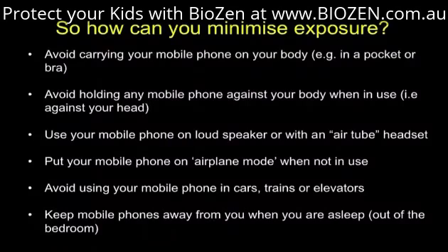People have a right to know how to minimize exposure. If you have to give a phone to a child, put it on airplane mode. That microwave oven works because there's a metal box around the microwave signal and it pings all over the place. Next time you get into an elevator or a train, put your phone on airplane mode — otherwise that signal is magnified and bouncing back. Keep the mobile phone away from you when it's on and you are asleep.